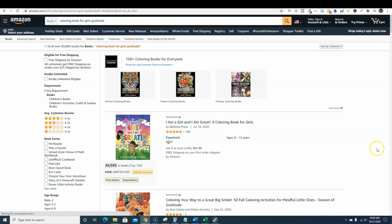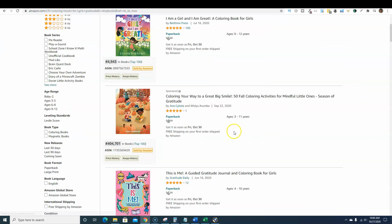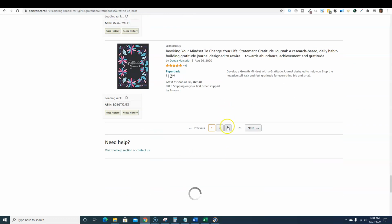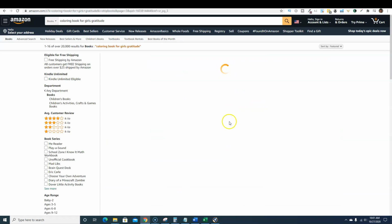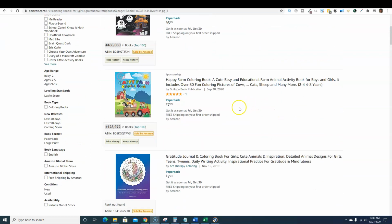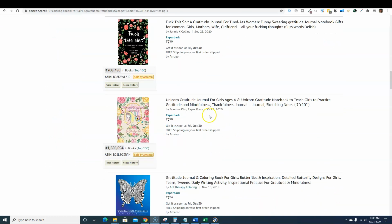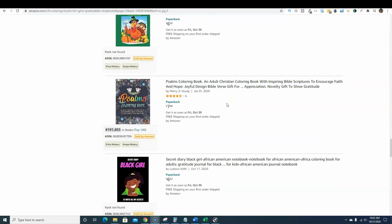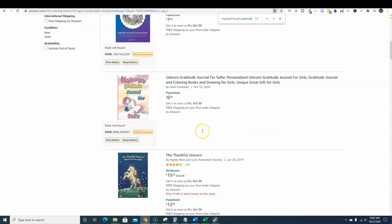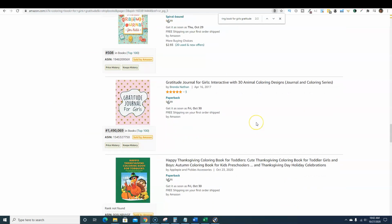So Amazon may have 20,000 books indexed for this keyword, but you'll see quickly after you jump into multiple pages that the relativity falls off completely. So we just skip over to page 3 real quick. You're going to see we're on page 3 now. Let's just check some of the results. You still have gratitude showing up. That's good. And you're just going to keep going through. But you keep coming through here and you start seeing this one, Psalms. You do see the gratitude, but you can see the relativity of this by grabbing this and copying, then doing a control find and pasting that in there and seeing if any books have that exact keyword on this page, and they just don't.